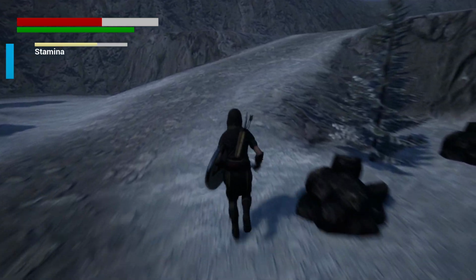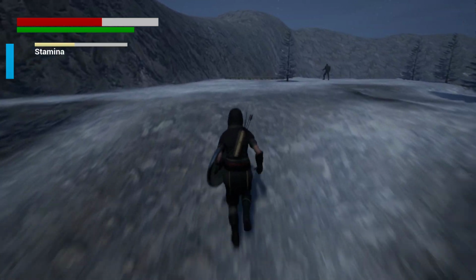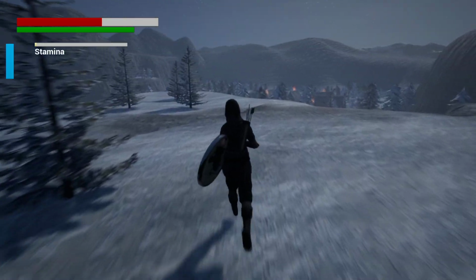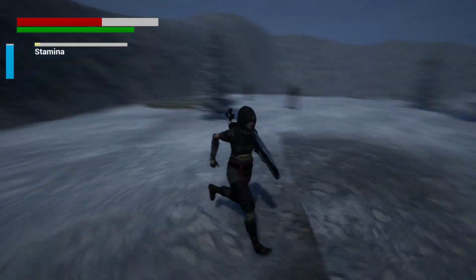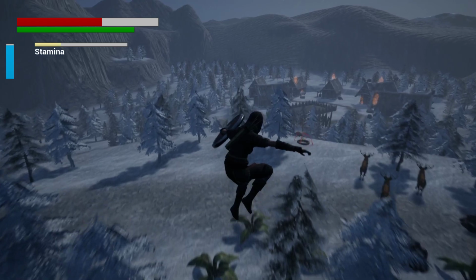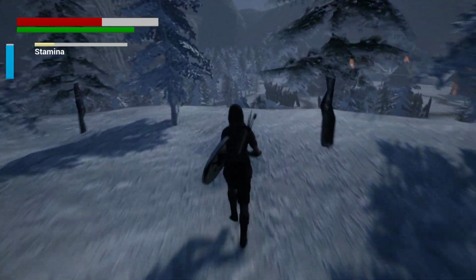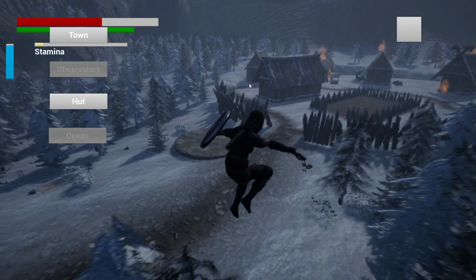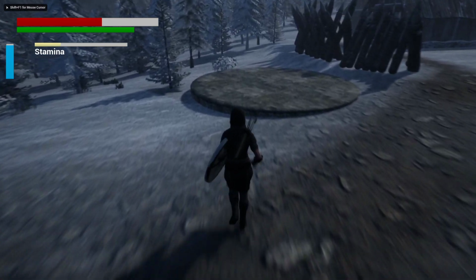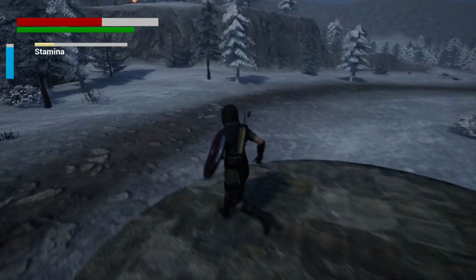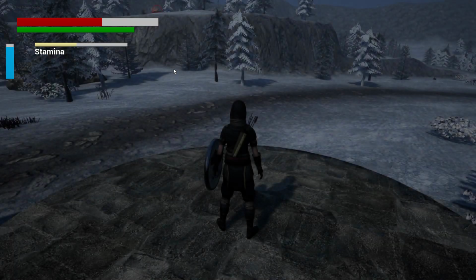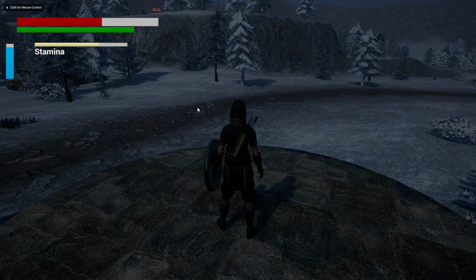So first, I want to grab that portal up here. That's also why they're not moving, they're just standing there. I also don't think we've set up the nav mesh for this far. But now I'll go grab my town portal, check it real quick. Why is it already active? It shouldn't be. So I can teleport to the town, teleport back to the hut.